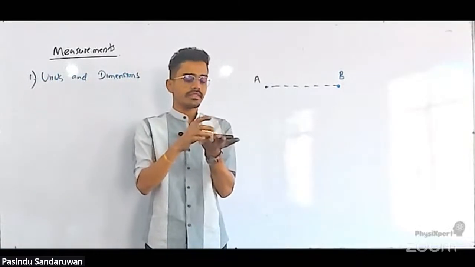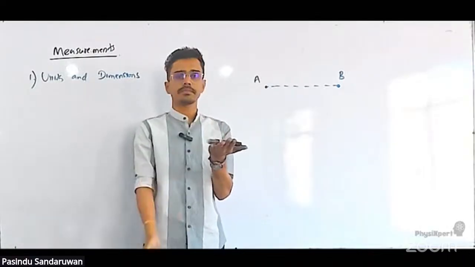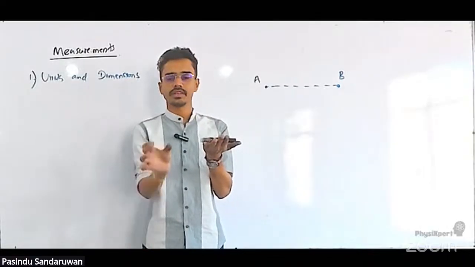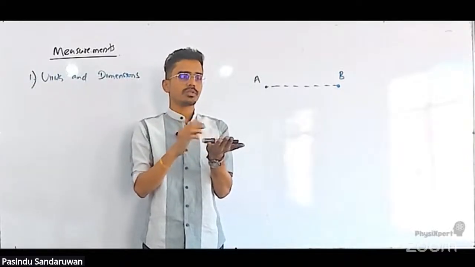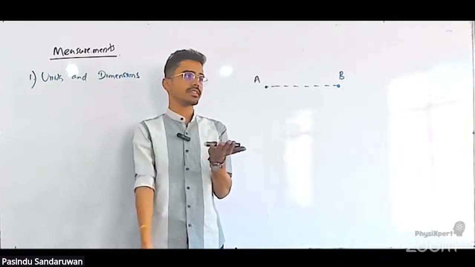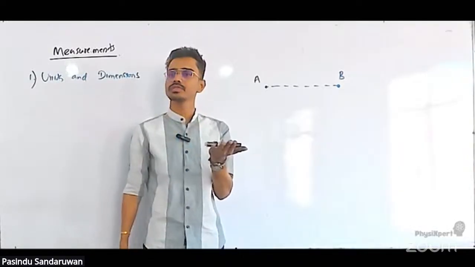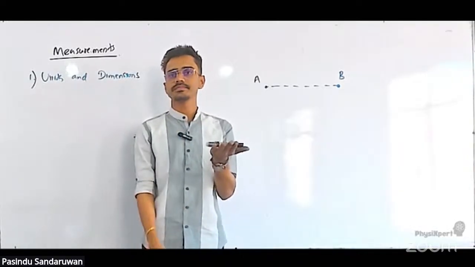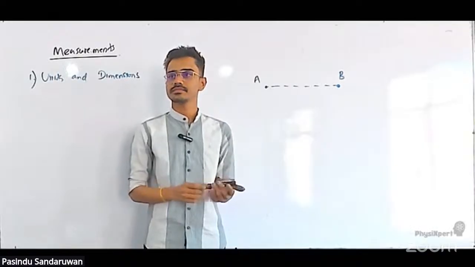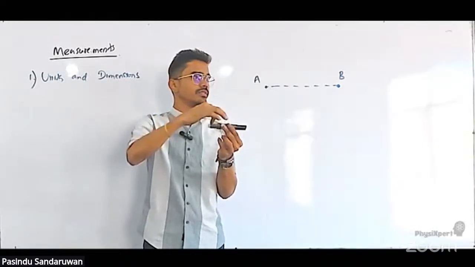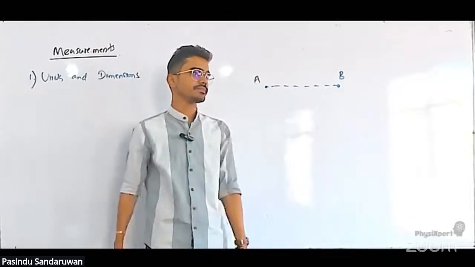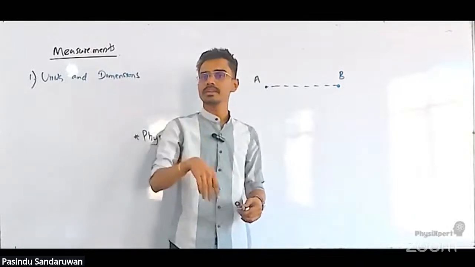Without saying the word mass, I can't explain what mass is. When it comes to a physical quantity, that physical quantity cannot be defined using that word itself. It's mass. Right? The length, from here to here, no? So we have to use the word length again. Something like that. They are fundamentally there.